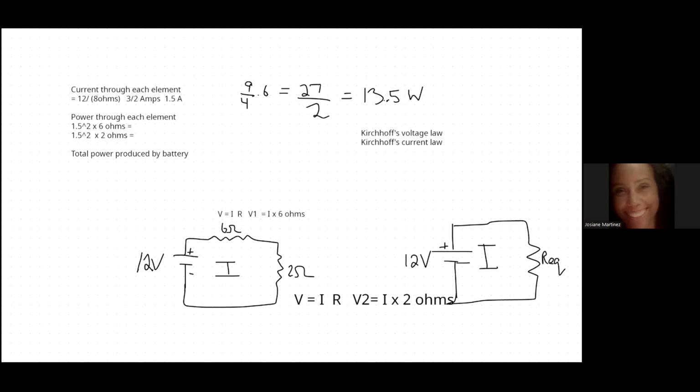Okay, so let's see if we all agree with Marie's answer. It should be a third, right? But what I'm going to do is just divide the 2 into the 4 to get 4.5. Perfect. So notice that these powers are much lower than in the parallel scenario. Now let me ask you what the total power is coming out of the battery. Total power coming out of the battery.